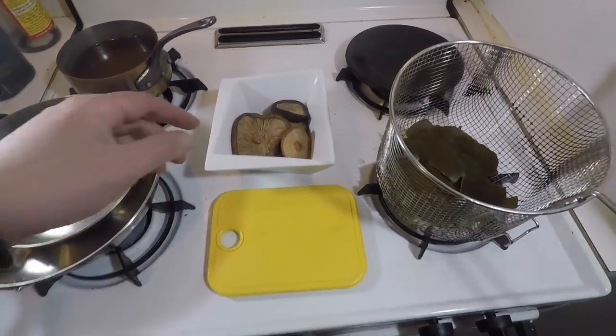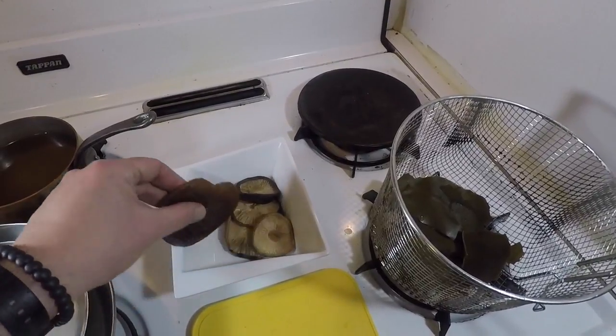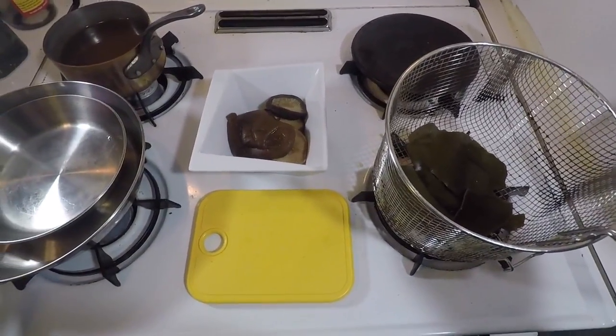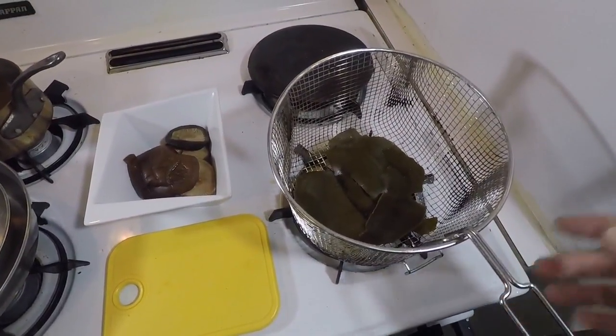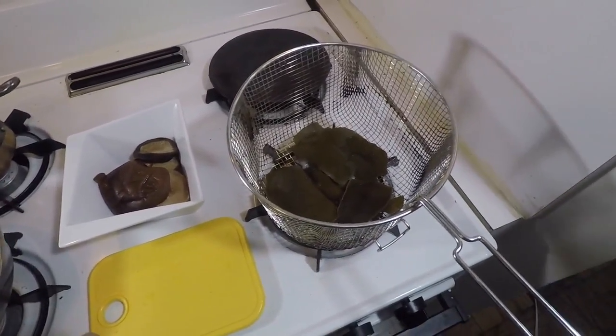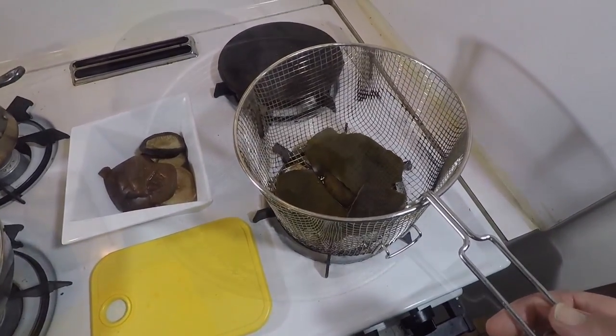So now we're going to start to worry about these beautiful shiitakes. So remember that kelp, that kombu? That's this. So this is going right back on the grill, because some of these we're going to grill on top of the kombu. So we want this to get hot.